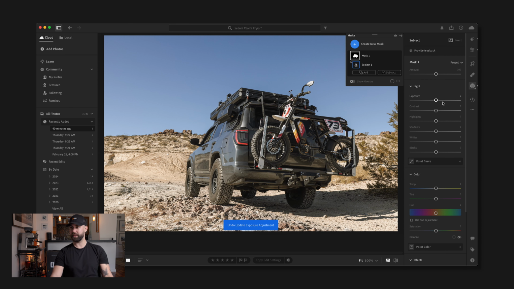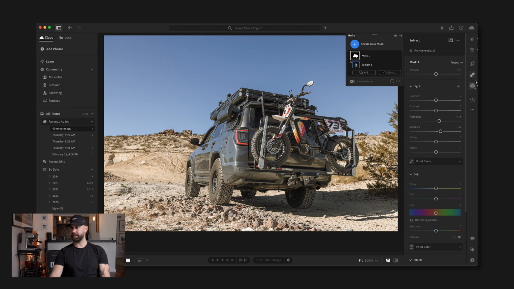So obviously that's way too much, but what I like to do is select that subject and lift these shadows a bit. Not too much because that looks obviously fake, but just enough, and then bump the highlights a little bit too. Almost looks like the car or the truck was lit on set, which it wasn't. This is just in the field, but almost gives that look.